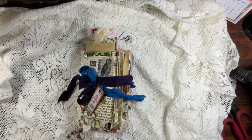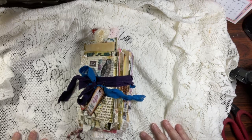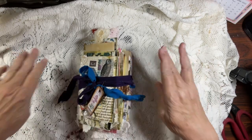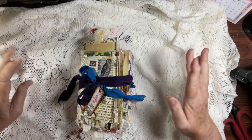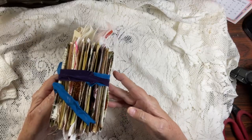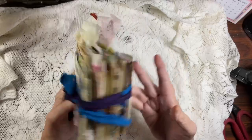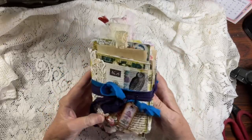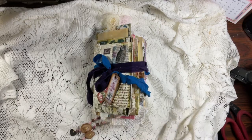I am here to show you my design team project for Medieval Mirage, and I'm excited. I mean, this was supposed to be a double, but look at her. There was no way. Can you imagine one on the back that's that size? It wasn't gonna happen. No, not at all.